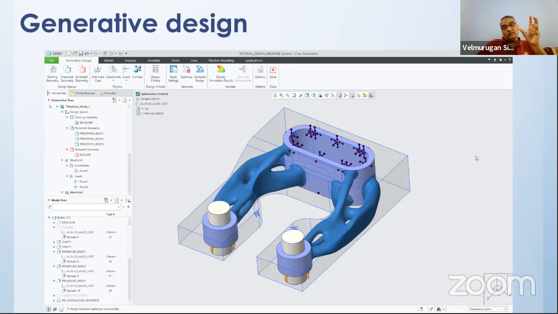But if you have a large volume, better go for some other manufacturing methodology as of now. That is today's current scenario. Maybe after 5 years or 10 years, 3D printing or additive manufacturing may become as cheap as other manufacturing processes. At that time, additive manufacturing will be competing with casting or forging or sheet metal. But certain materials, certain designs will be suitable 100% for additive manufacturing. There is no question about it.